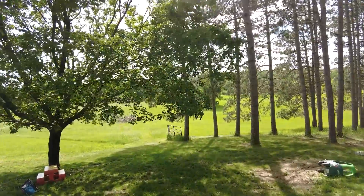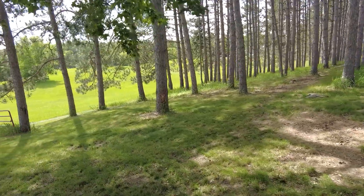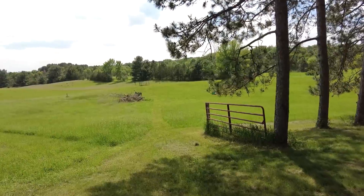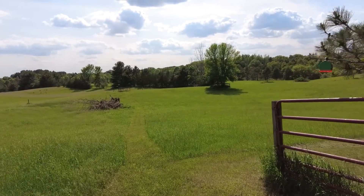Welcome back everyone. This is the arboretum update for 2022. So if you missed the video last year when I started this, I am putting a collection of trees into my property here. With the house behind me as we walk down into this pasture, basically everything over here out to the road that's green at the bottom of all these pine trees is the arboretum space. Today we're going to take a look at the trees that are in here, see how they're doing and get a bunch more in here this year.